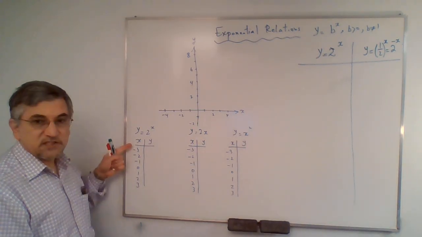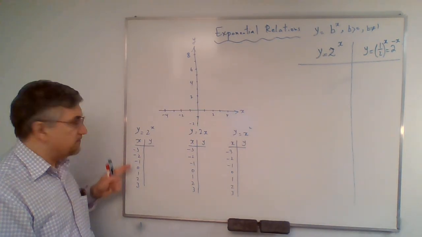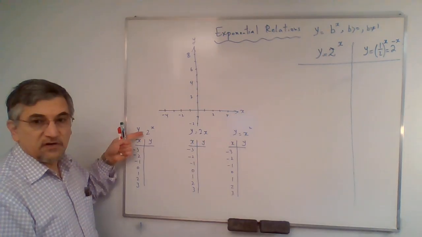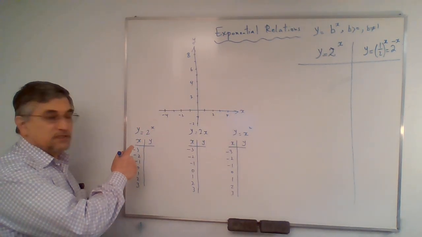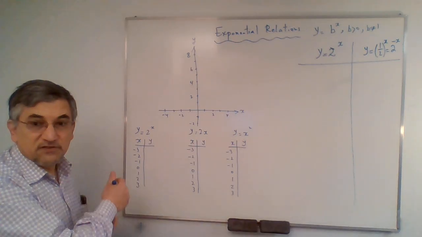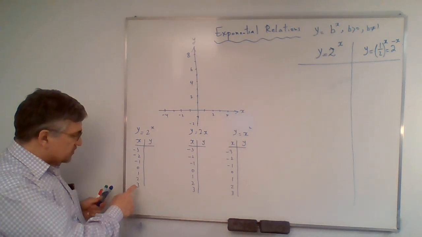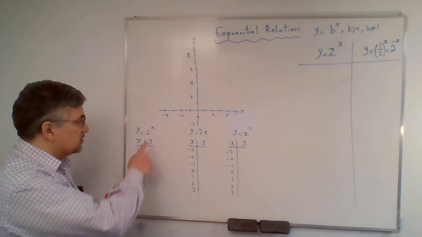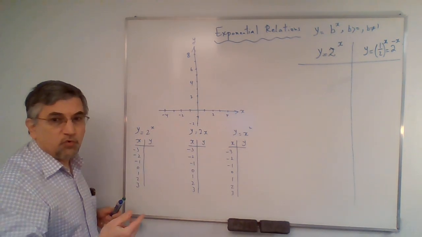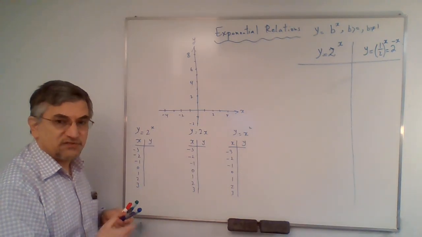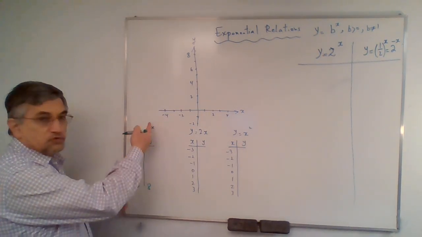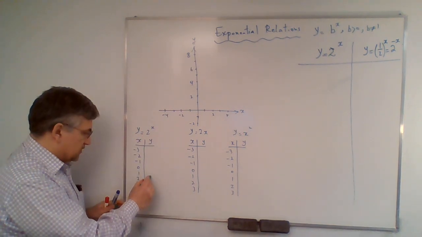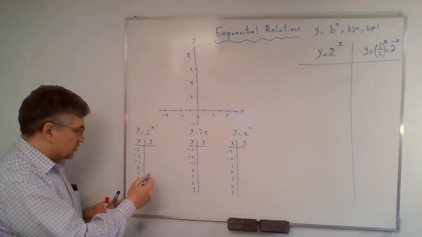I have selected some x values from -3 to +3. And I have y equals 2 to the exponent of x. And I'm going to evaluate the value of y for different values of x. If x is 3, I start from the bottom. 2 raised to the exponent of 3, or in other words, 2 cubed, is going to be 8. So the answer is going to be 8. 2 squared is going to be 4. And then 2 to the exponent of 1 is just 2.